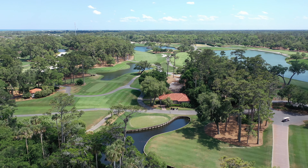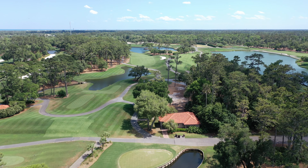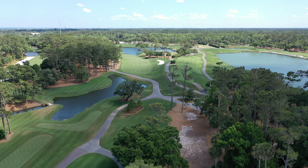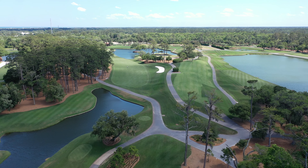We're back at the 17th and what a scene it is. Galleries surrounding, many have been here. I was out here at 9 o'clock this morning looking at the whole location and people were already claiming spots, Danny. It's that kind of place to be. Skyboxes over there, Gary. It's quite a place to be. And this is a crescendo for all those people since 9 o'clock when Tiger shows up.